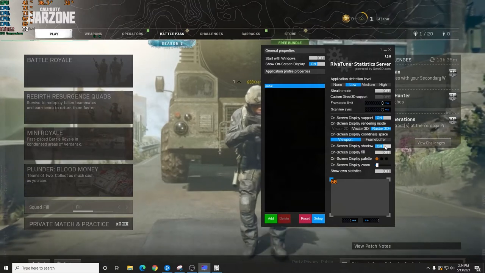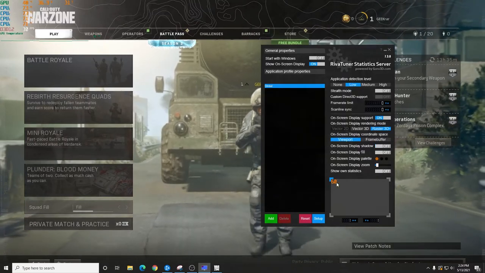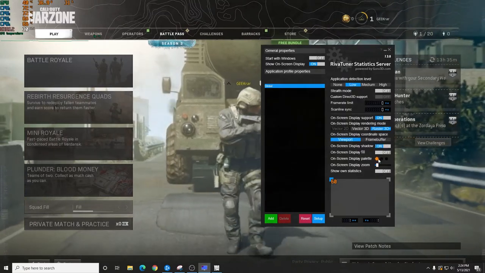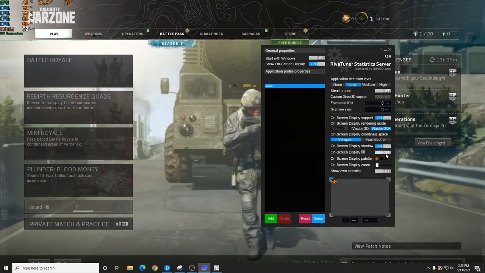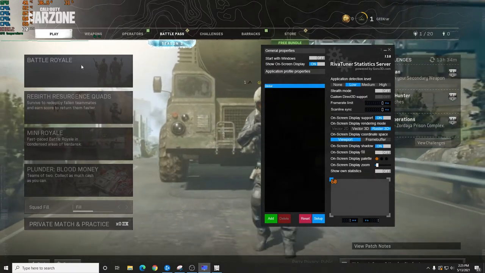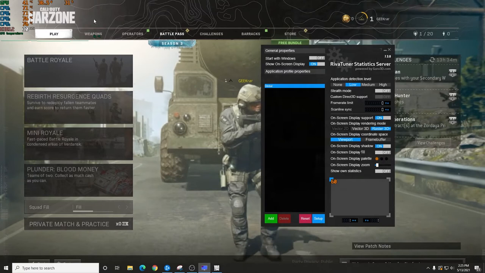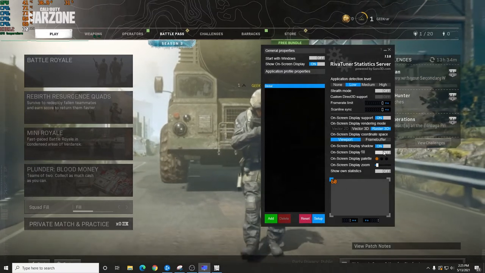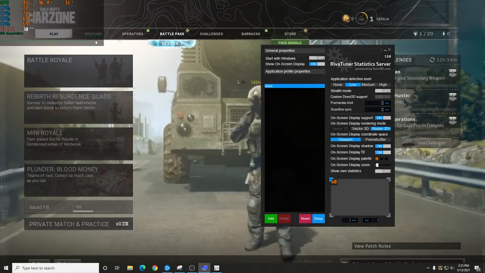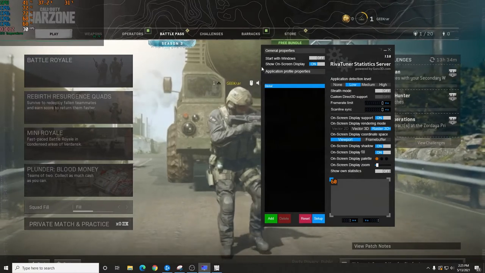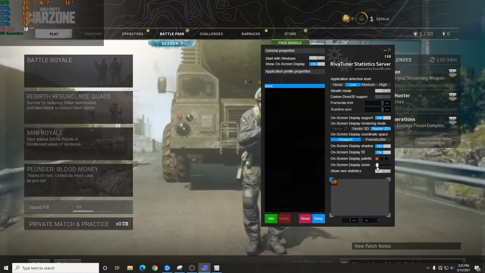So it gives it a bit of an outline. So that's clear text. And when you turn it on, it outlines the text. Display fill basically casts the shadow around the text. So over here, you can see there's nothing behind it. Harder to see the text, but when we turn on the fill, it fills this area up with a little bit of a tint and the text stands out a little bit more. So that's better.